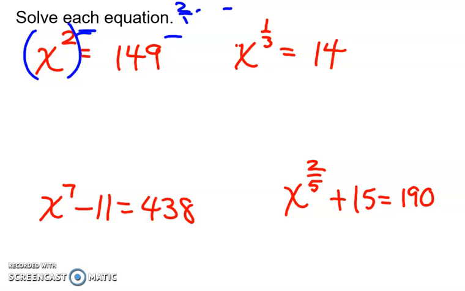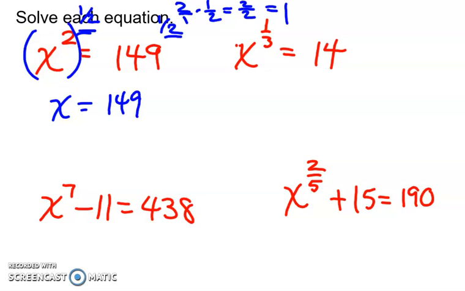And we're multiplying it by another fraction to get a fraction that has a value of 1, and that would be 1/2, and that would be 2 over 2. Multiply 2 times 1 in the numerator, 1 times 2 in the denominator. So these are called, we talked about last week, reciprocals. So by doing 1/2 to both sides, the exponent on the x would be 1, and we're doing 149 raised to the 1/2 exponent.